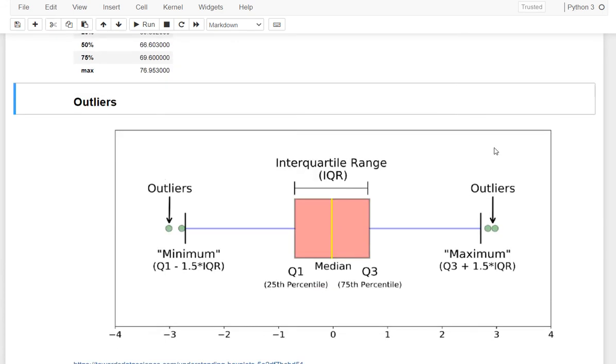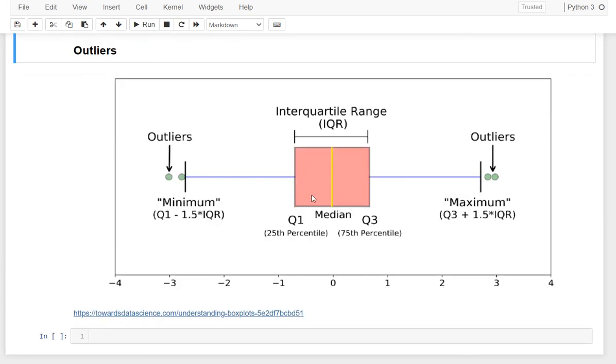As you can see here, you have the first quartile, Q1, third quartile, Q3, and the median, which is the 50th percentile, also denoted by a line inside the box. There are two lines, known as whiskers, that extend from the lower boundary of the box to the minimum and from the upper boundary of the box to the maximum.